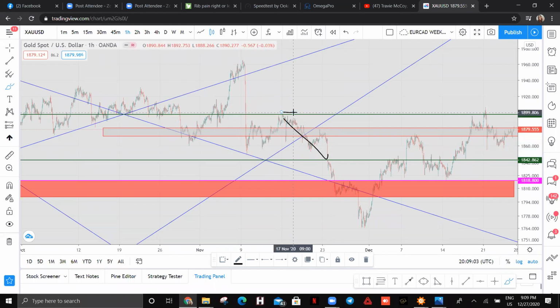But you need to be very patient. It's not something that you just do. Imagine this broke out. You saw this breakout here. You have to wait for it to do what? Come back to retest your pivot level like I taught you before you go to the next one.